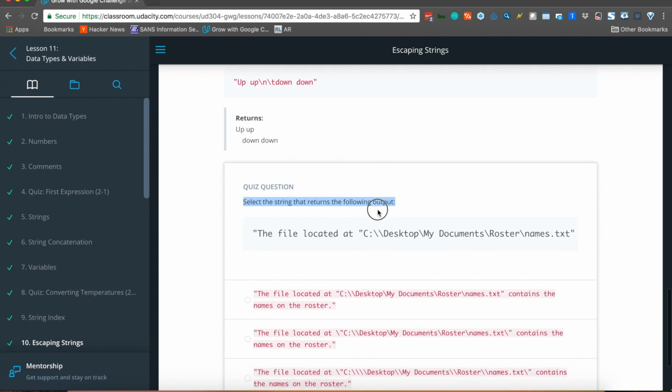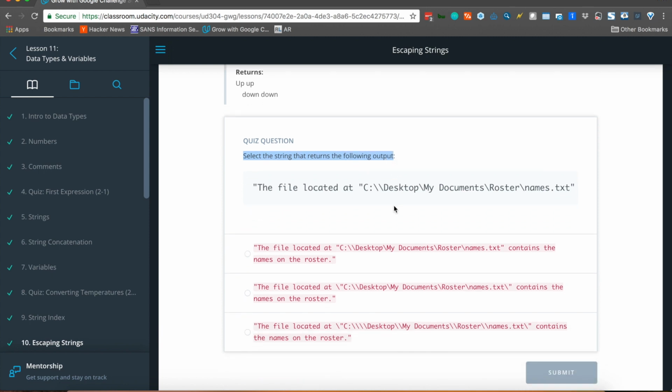Select the string that returns the following output. So the file located at C, okay, so you know already. You know you're going to have an escape character here. So it's got to be one of these.